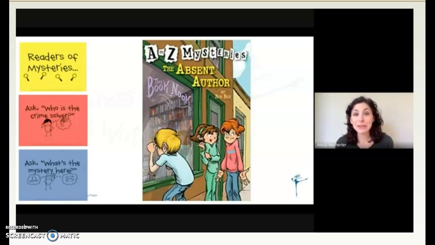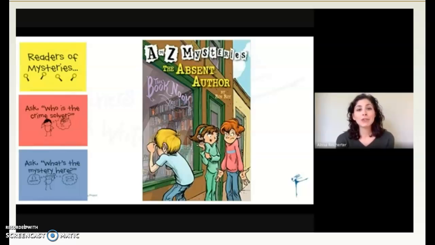Do you see how we did this really early on? Even before we started reading, we were able to think to ourselves, who is the crime solver and what's the mystery here? Now, if you are reading a book that you can hold in your hands, you might also have a back blurb, and that's a great place to look before you start reading and to answer these questions. Maybe your book has a table of contents, maybe your book has pictures. It depends, and if you're reading an ebook, you might have some of these things and you might not. Whatever you have, use it.